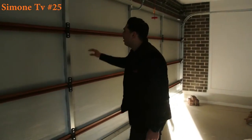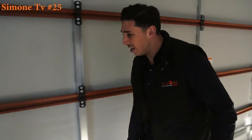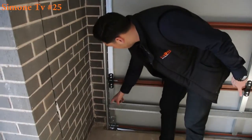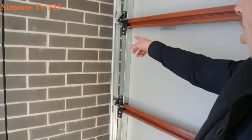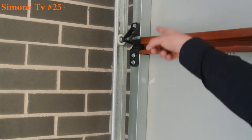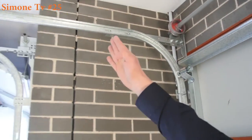Now, on the inside, you can see here are the four separate panels, just like so. Over here, you can see each panel has its own roller. They come around this way — each panel has its own roller. It's got a track right here. As it lifts up, each panel follows it through and goes up right there.